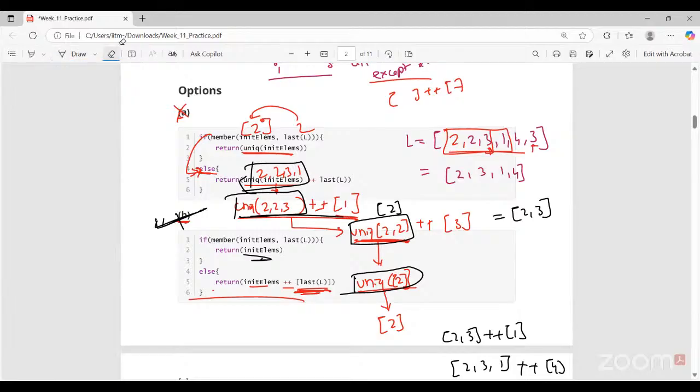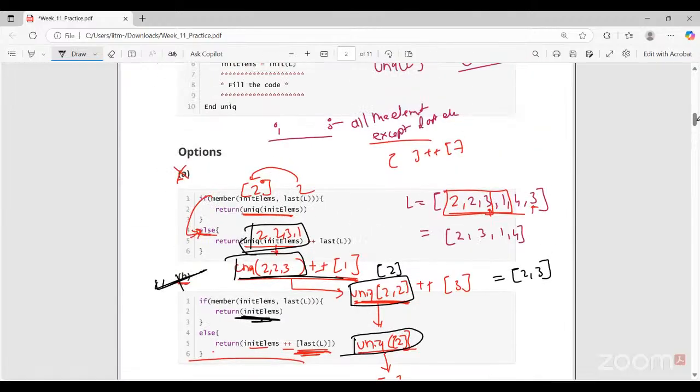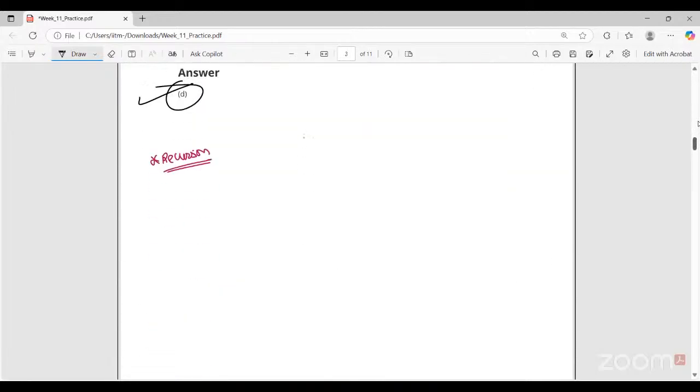If we don't have a unique element, it means what? We are going to return whatever the list we have. But that is not true. We have a duplicate also, right? So you can see this is also not correct. Option D is correct here. Unique element and last option. We have discussed option number A, but here we just required this list. We have considered that, and that is what the option number D is.